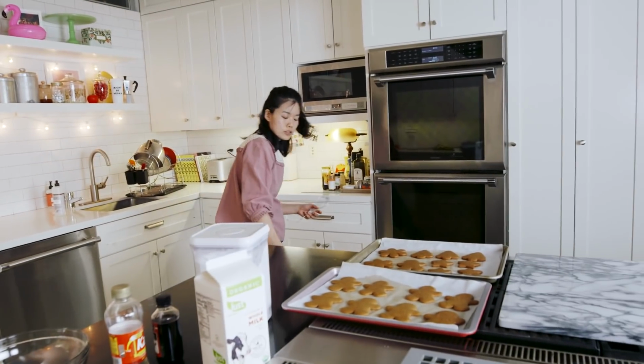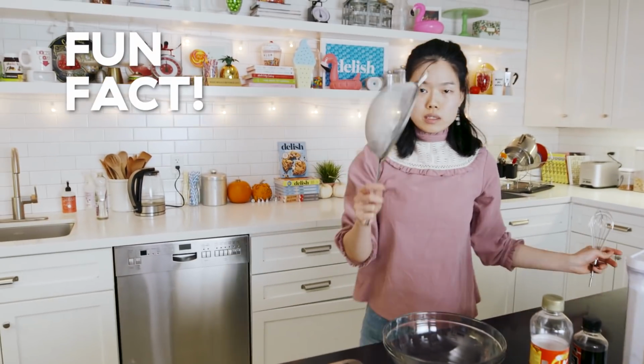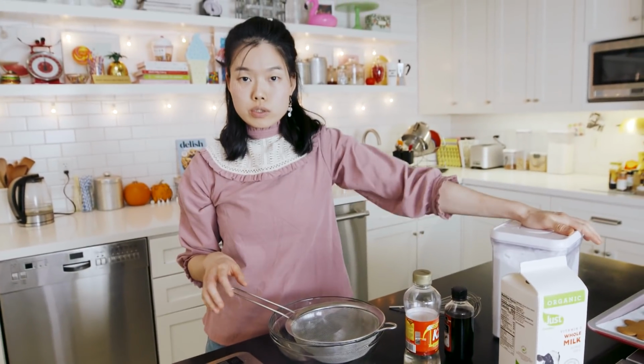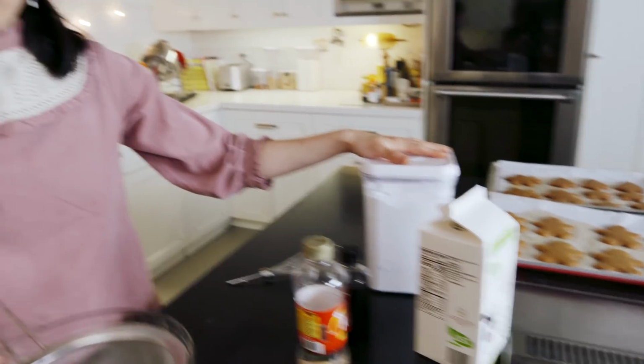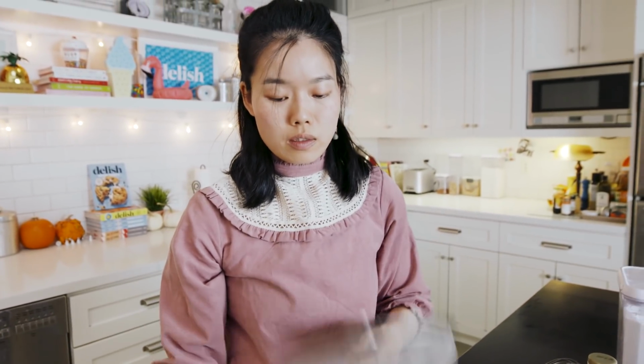I think I need a sifter for the smoothest possible icing ever. Fun fact, icing sugar or powdered sugar has cornstarch in it usually in the United States. So if you're not using any hot liquid, it might clump a little because of the cornstarch. So we're gonna sift it to make sure that we have the smoothest possible icing.